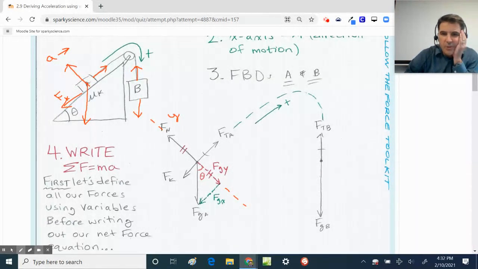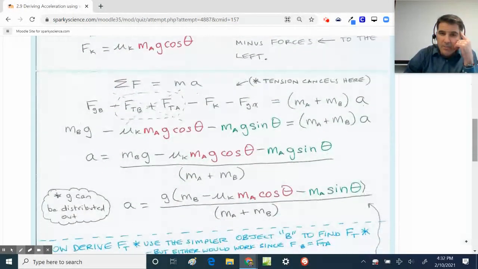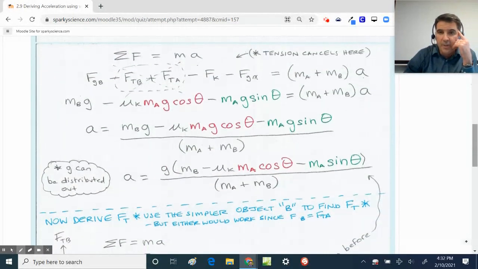So this is the force that's pulling things down. And then I have the tension here. These two will actually cancel each other out, FTB and FTA, right? But FTA is going that way, FTB is going that way, so let's account for it in a moment. And then I have two forces acting against it on the hill: the force of friction, and the x component of gravity, which is Fgx. So those are things working for and against the system as it's going to the right.